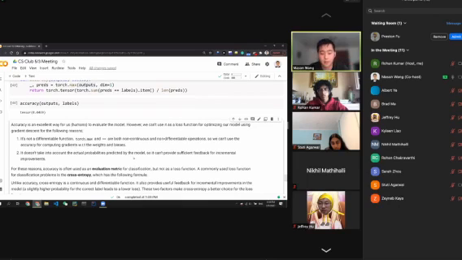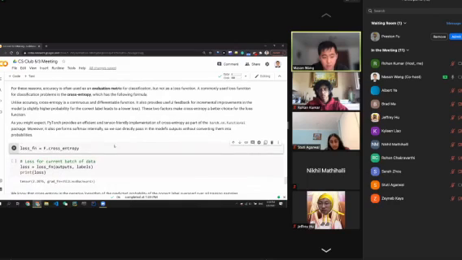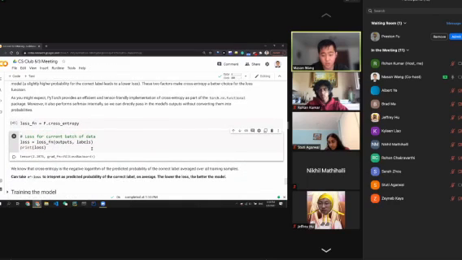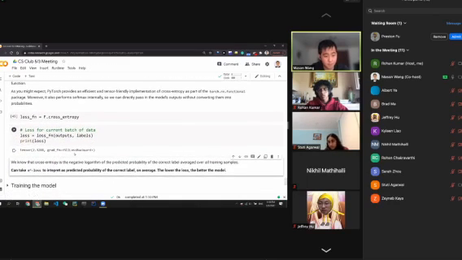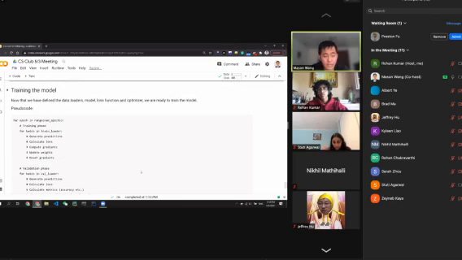For this reason, we'll use something called cross entropy. You can learn more about this on your own time, but just quickly, you can interpret e to the power of negative loss as the predicted probability of the correct label. This isn't too important right now. Now to the actual training of the model.